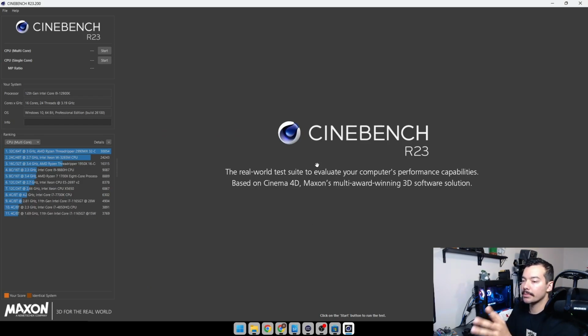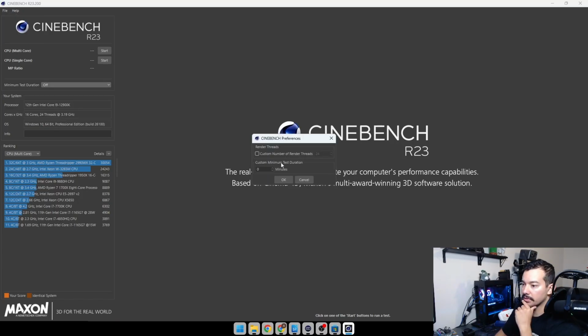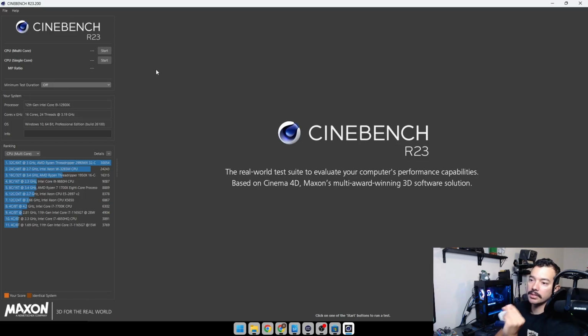Basically, this program is going to allow you to test your CPU, and you're going to be able to see the multi-core and single-core tests here. You have a couple of things here, advanced benchmarking. You can set the duration of a test, 10, 30 minutes, and it shows you here some of the specifications for your CPU in this case. And if you want to check other stuff, in preferences, you can see other options here. And once you're ready to perform a test, let's start with this single core and we'll see what we get.